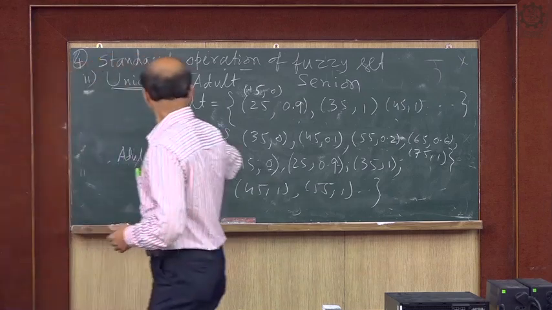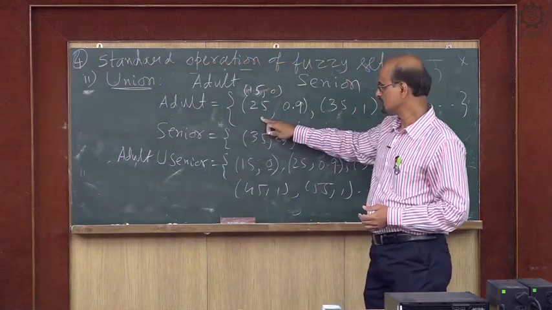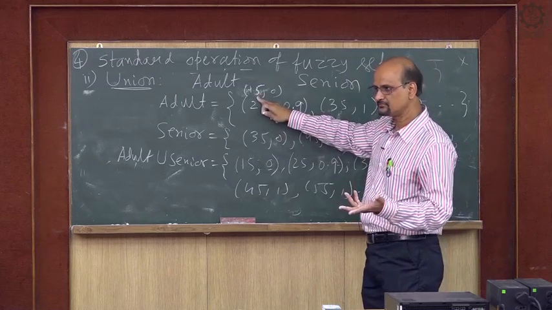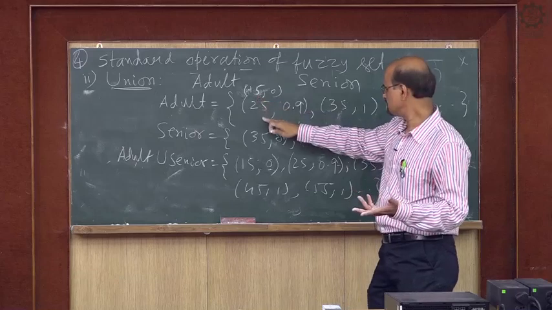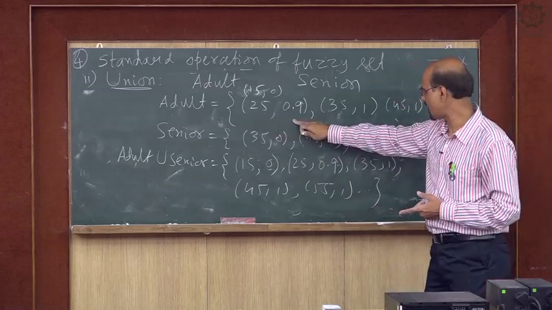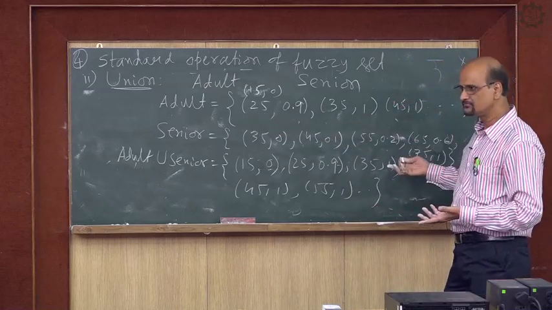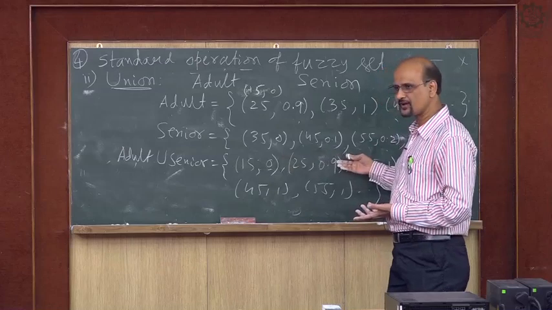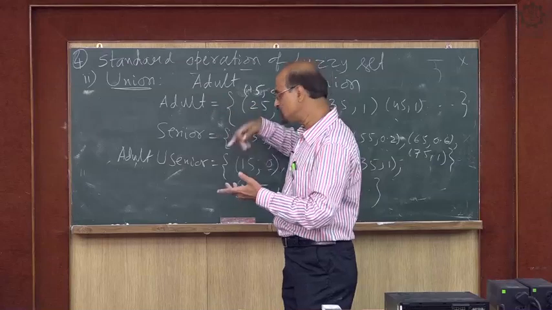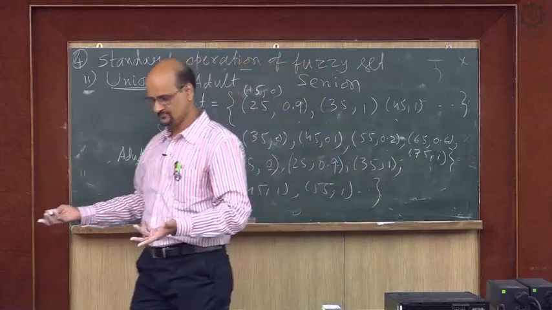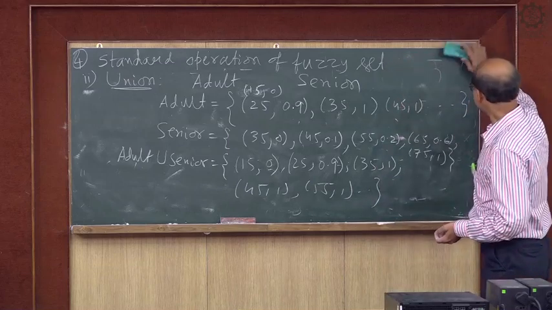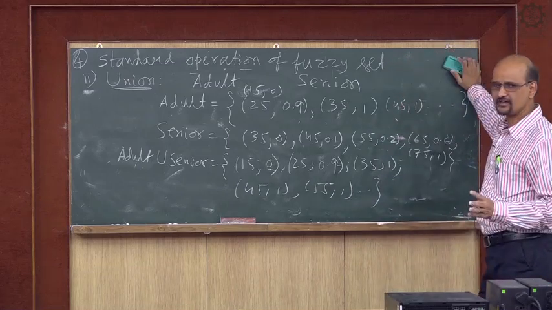Okay. Suppose I want to find the complement of this, complement of adult. First 15 1, 25.1, I forgot to take the example, but here I can take 25.1, 35 0, 45 0. If I want to take senior complement, that also you can write, take the complement of union, adult union complement, adult complement union senior complement. So, these games you can play very well if you have understood, okay, and it is very easy to understand. Okay. So, union is clear.